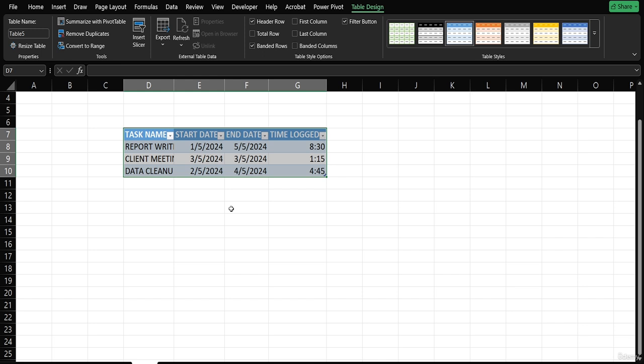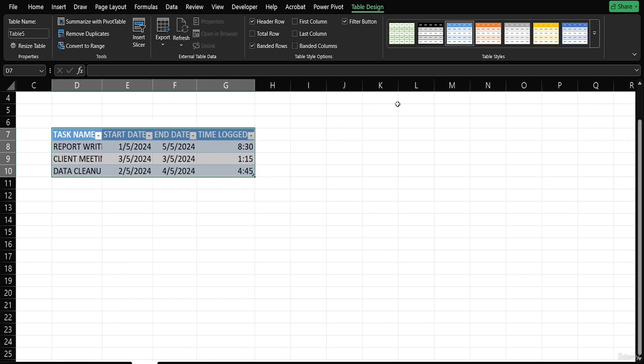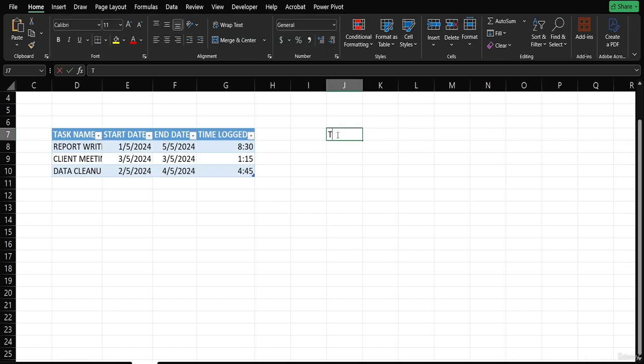I'm going to talk about one of the important TODAY functions. The TODAY function gives you the current date, and it's actually dynamic.